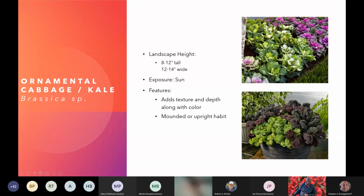type. But you can see we've got purple to lavender centers. It's almost like a silvery type edge to it. We've got white centers. We've got white veination against the green. So you can bring a very unique look to your beds or to your combinations. And as you can see in this container here, it almost has a cloud-like effect. I mean, these are just two varieties of kale, and that texture and that depth that it brings is really rather interesting.